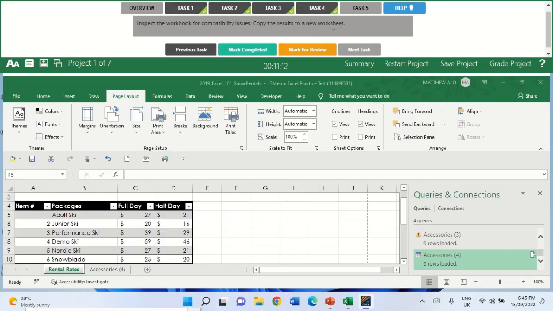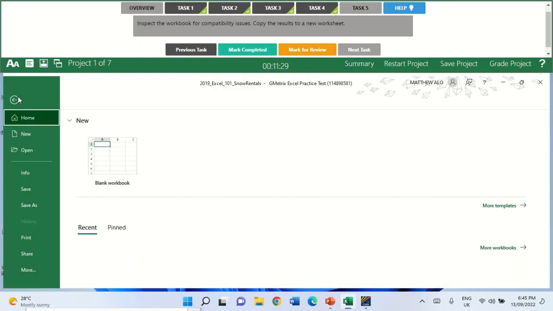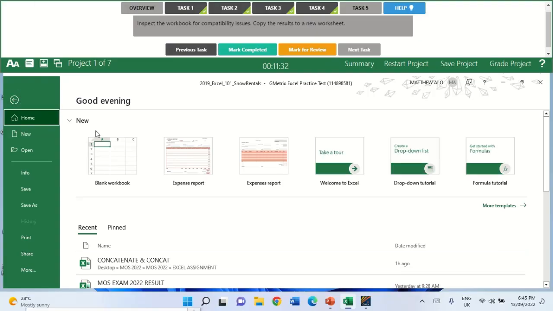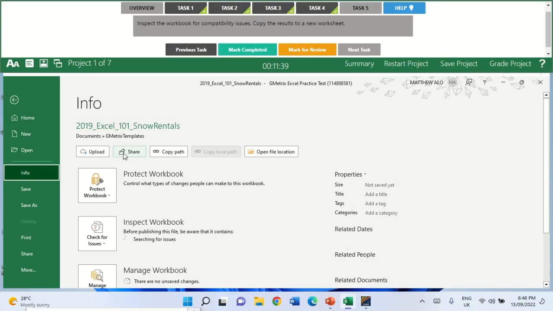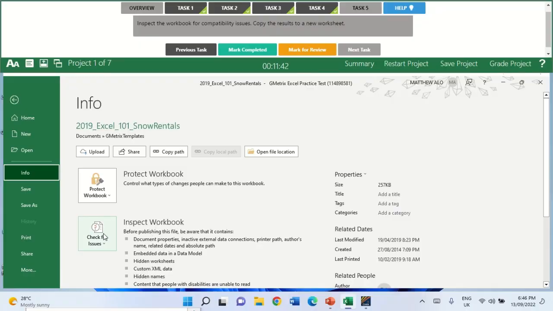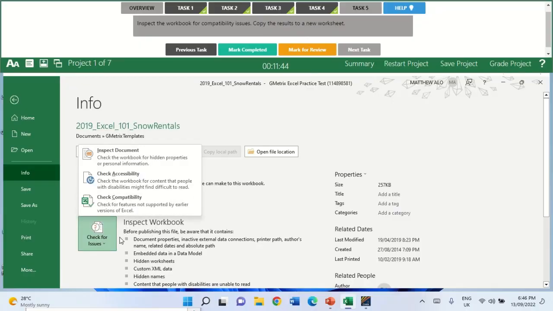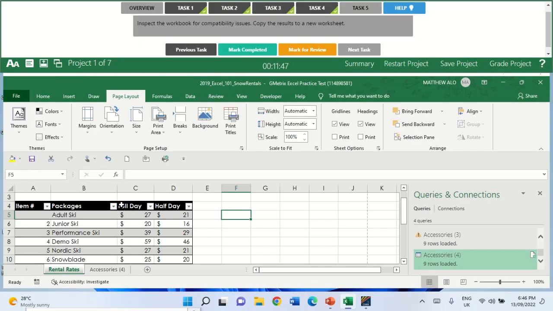Task 5, inspect the workbook for compatibility issues. Copy the result to a new worksheet. So click on File, then click on Info, and check compatibility.